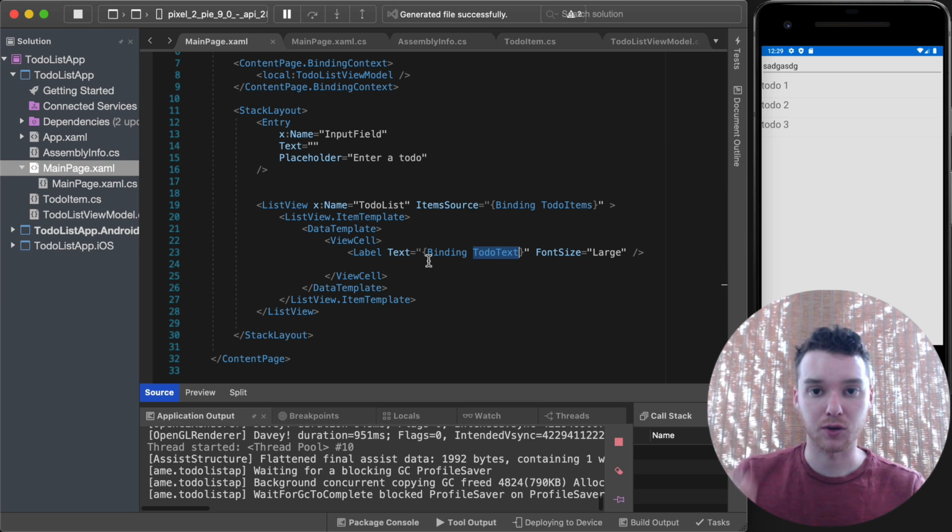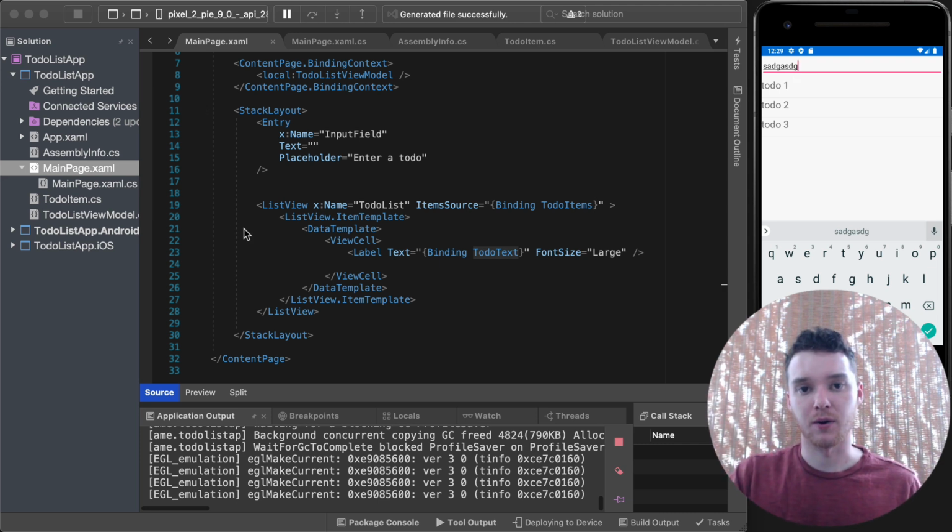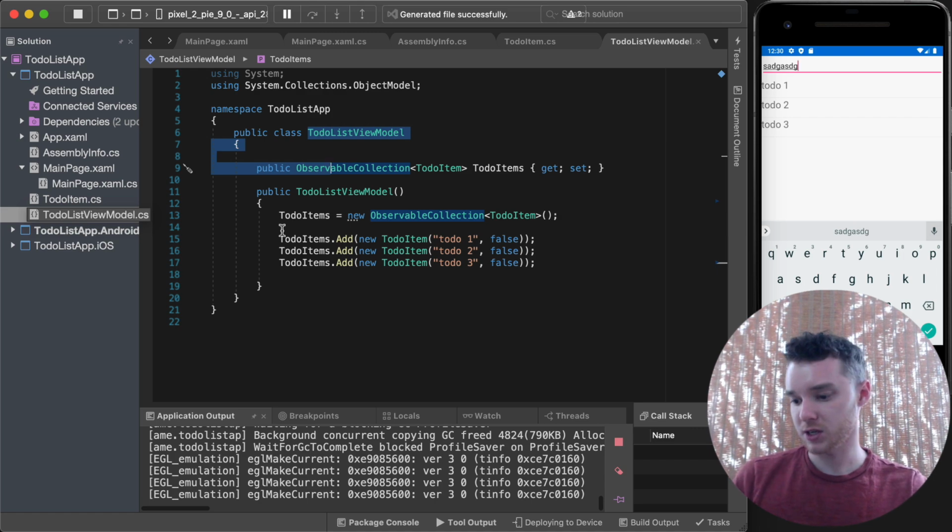So I'm going to walk you through how to do that. How do we wire up this search bar with our to-do view model so that we can hit the enter key and then everything just happens? Okay, so let's go back over to our to-do list view model, and I want to start walking you through how we're going to do this.